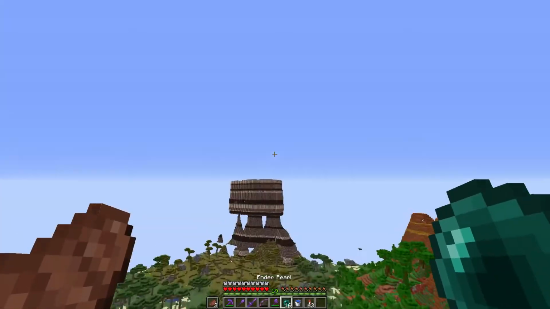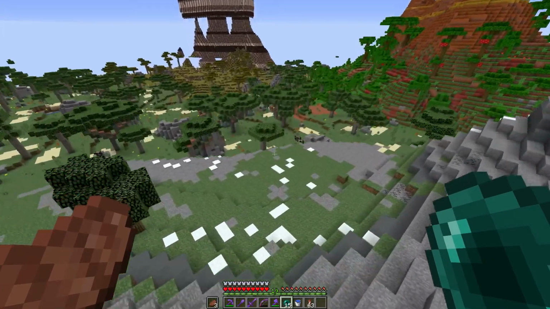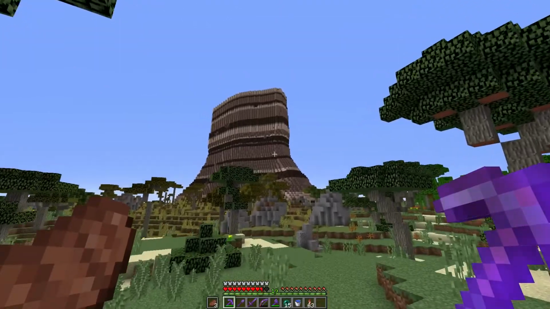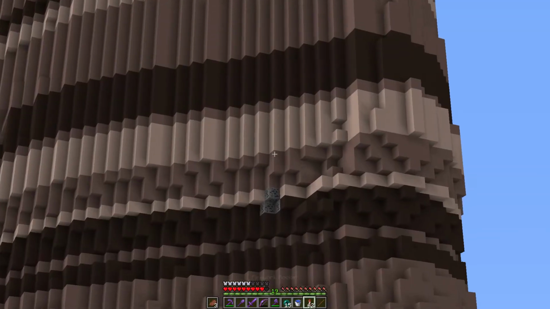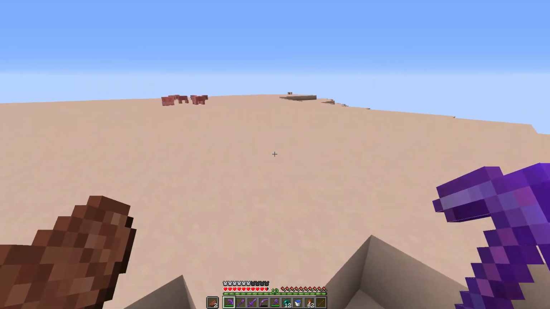Let's go over there. I'm just going to use Ender Pearls for now. We'll use Elytra when we're desperate. Oh, I jumped off the hill and the Ender Pearl didn't land. Yeah, look at this. I'm sure I've seen this before, when I first loaded up this terrain. Is that... oh, that's just coal on the side of the mountains. Hey, piggies on the top.